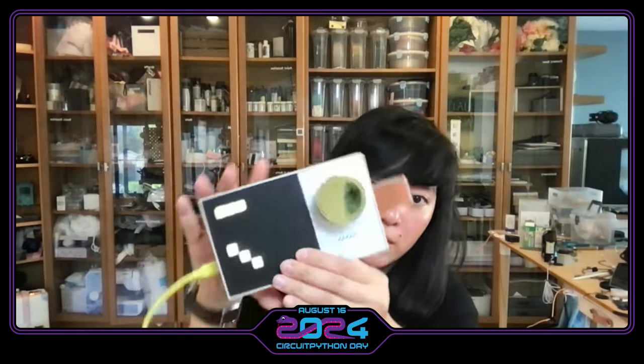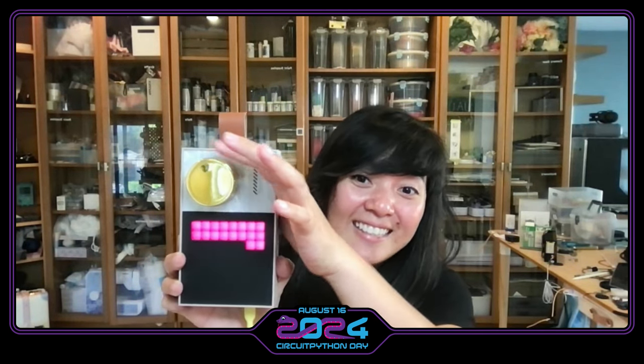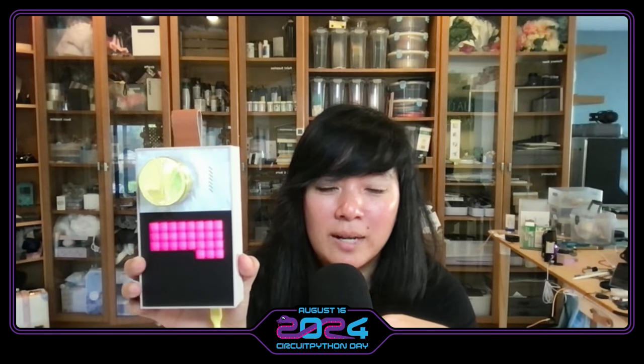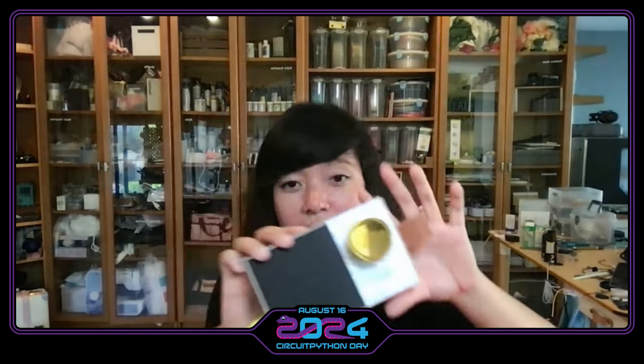I can go back to clock mode, and then I can also tilt it and this becomes a timer — every minute is one block. If I press this it starts counting down. I've actually used this because I forget the world when I'm working or coding — I'll forget to eat. So it's like a great Pomodoro timer where it can force a break. It actually has a speaker as well so it can actually set alarm bells. Definitely one of my favorite projects. I have a guide for this in Make Magazine as well.